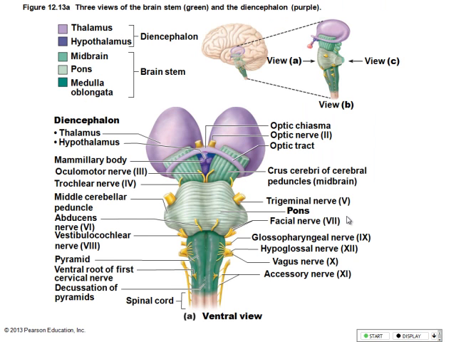In this diagram, we can see them a little bit better. But the thalamus, the hypothalamus, the midbrain, the pons, and the medulla oblongata are in this diagram. The purple region that we talked about at the end of class, last class, the diencephalon is here. And then the brainstem that we're going to talk about now.